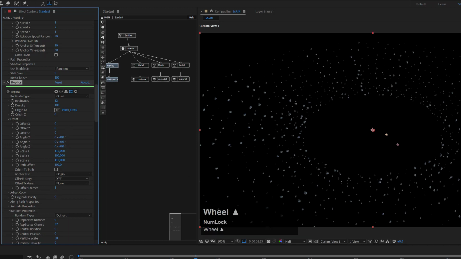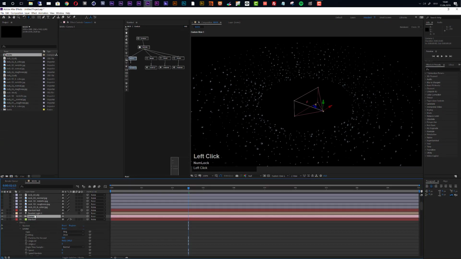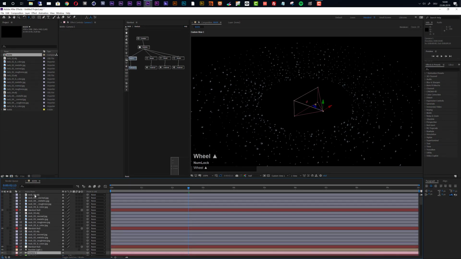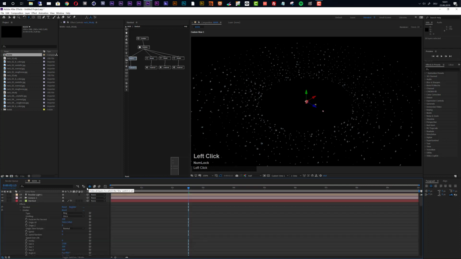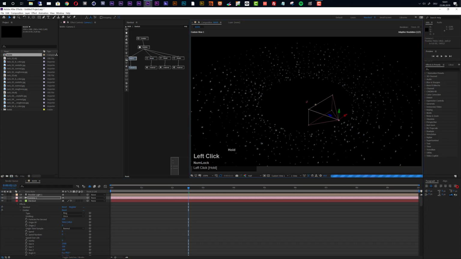Okay, so let's take a look where my camera is now. And by the way, before I continue working, you see we have all these OBJs and all the JPEGs that are actually the textures of these rocks that Stardust added to our scene. I just want to hide these for now because I do not need them in my timeline. Now with my camera selected, I will position this a bit better. Let's pull it out here on the Z axis, quite a bit, because I want this camera to be in the middle of my asteroid field. All right, like so.